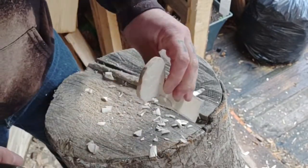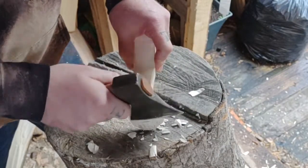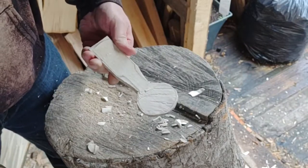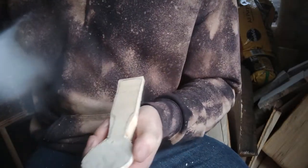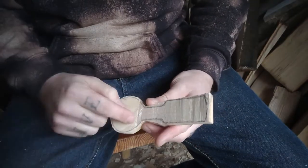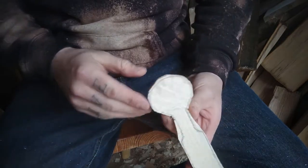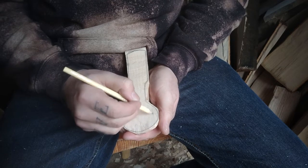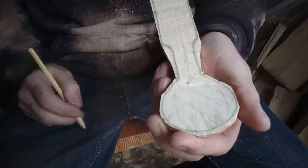Just skimming bits off. Yeah, that looks pretty good — a nice round bowl. I'd say that's ready for the knife work. Here's our blank — you can still see the lines mostly, so I'll draw them on a little bit stronger so I can see them more clearly. Now for grain direction — you want to go with the direction of the grain. You can see the saw cut line where I put the stop cuts in. Going down across the grain, you want to draw on an arrow to show yourself which way to work with the knife — that way, and then that way.